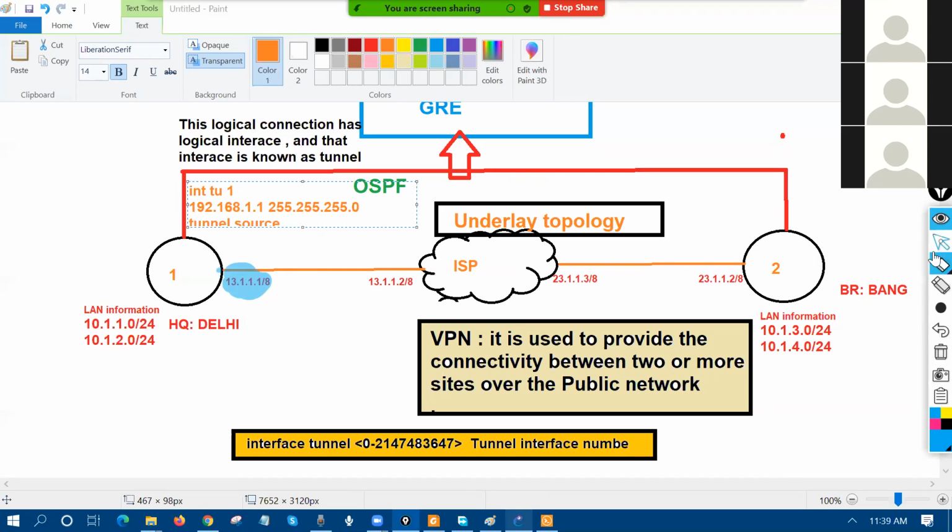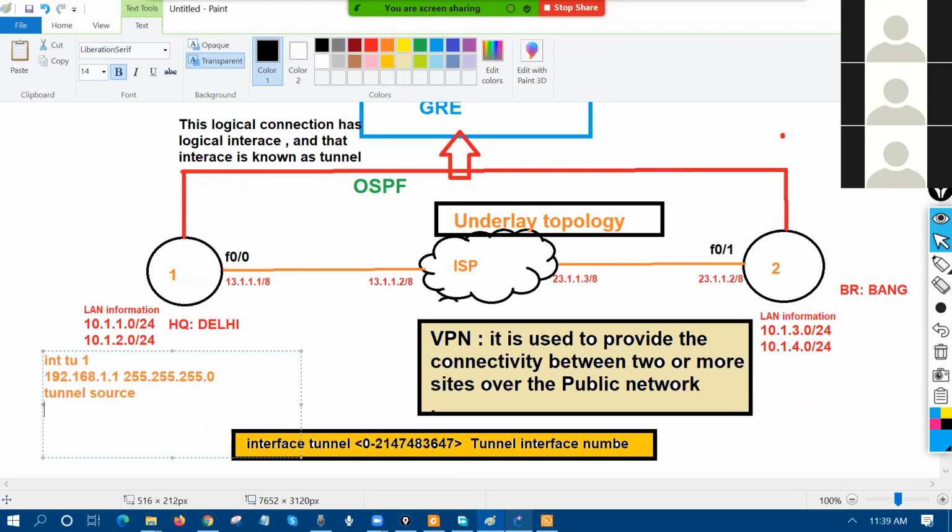When the packet is exiting, this is the interface, take an example. This is interface 0/0, and this is interface 0/0, or 0/1 as well. So I'm saying, when the packet is coming, tunnel source 0/0, or we can use an IP address as well, because I'm creating my tunnel source where the packet is exiting from this interface.